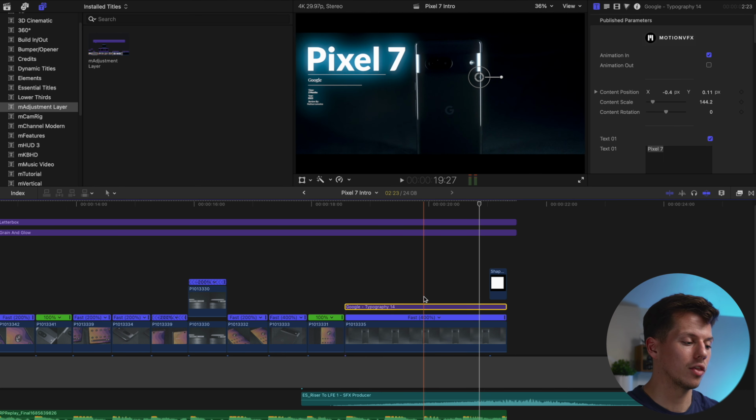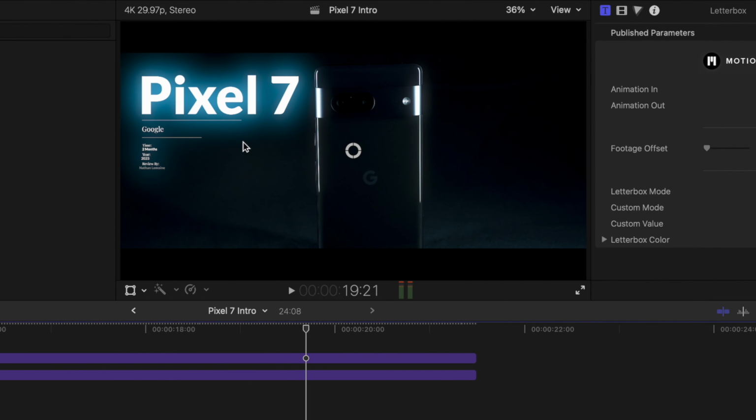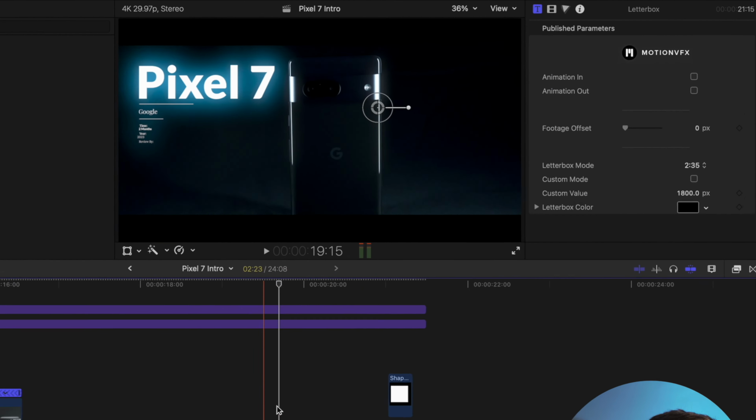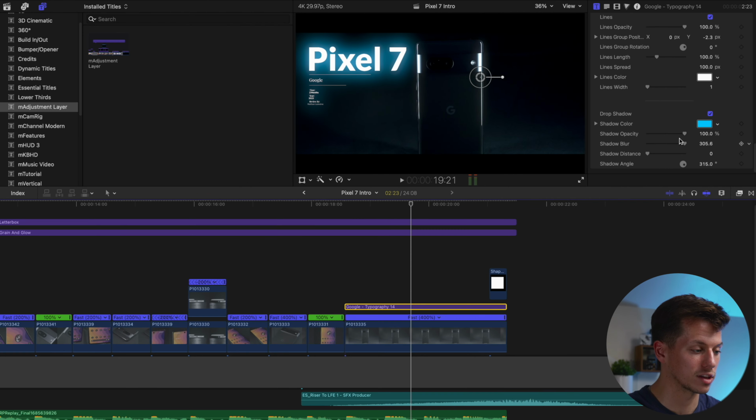And then from there, I added on this animation overlay that I got from Motion VFX, just another plugin, and I just labeled it Pixel 7 Google. Changed the color on it slightly, so it comes usually in a white, but I changed it slightly bluish. Right there, you can see that, the shadow color, that's what makes that blue right there.